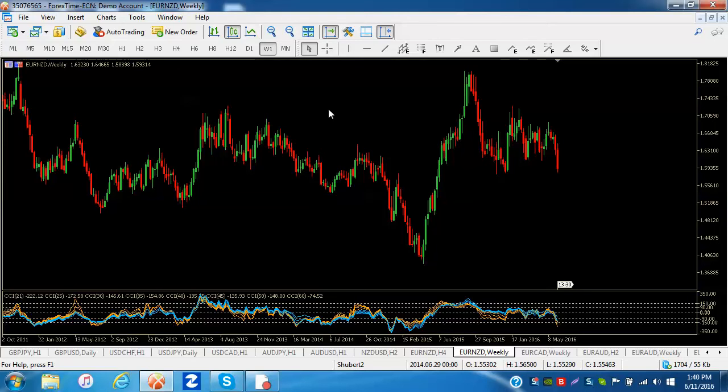Like I said, even if you don't trade on the weekly, obviously it's a very, very long time frame. If you take trades on a time frame like this, you have to have very large stop losses, probably several hundred pips, and you've got to be willing to stay with it for a long time. And most traders, including myself, don't want to do that. But it doesn't mean you can't trade it. It just means you identify it, and then you go down to a lower time frame, and you look for trades in those lower time frames inside of the pattern.